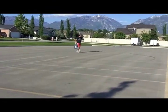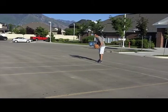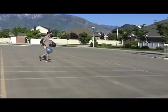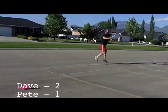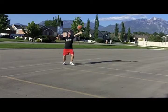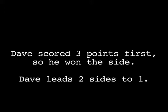Hard to recover from that. So it's zero serving two. Zero serving two. One serving two. From Dave, turns it back, it is two serving one. That was line. The line is in for the serve. Two games to one.